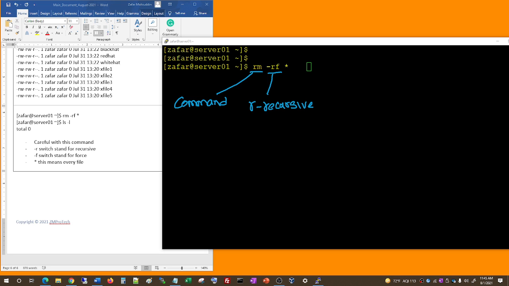Recursive means everything. And F stands for force. Okay, and this one will take it as all files.